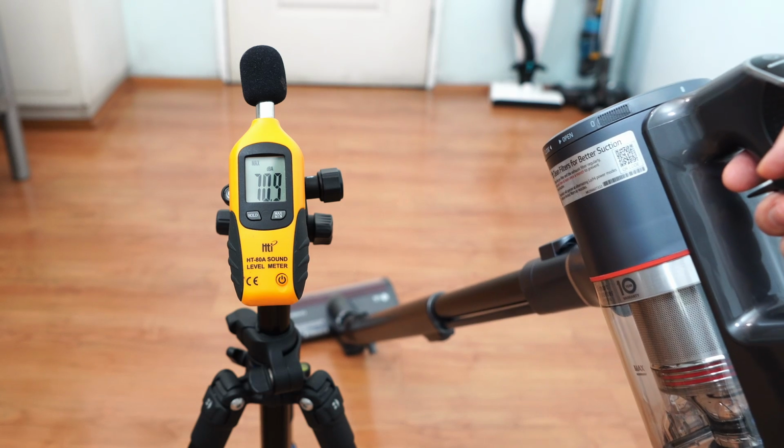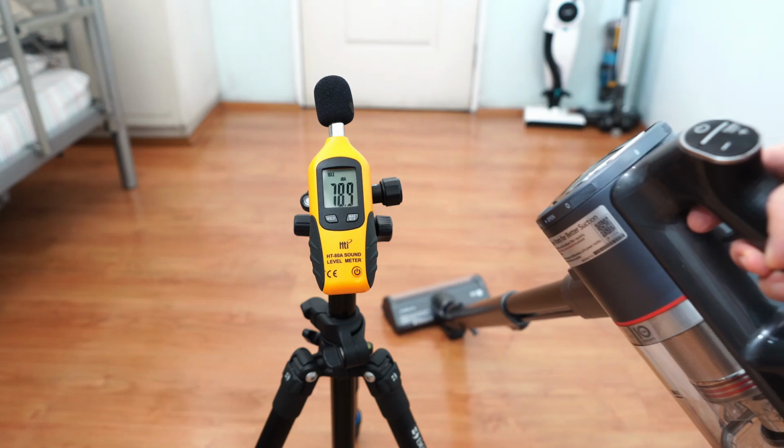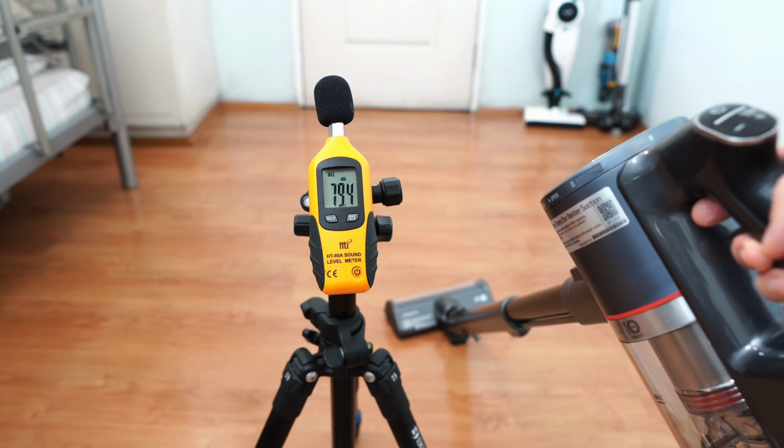Lastly is the noise levels, as the CordZero A9 breached 70 decibels in both settings, maxing out at over 79.